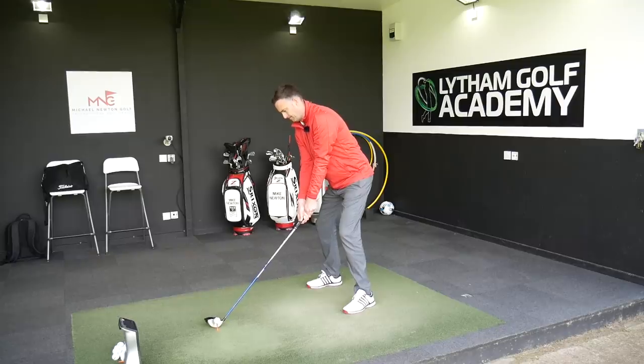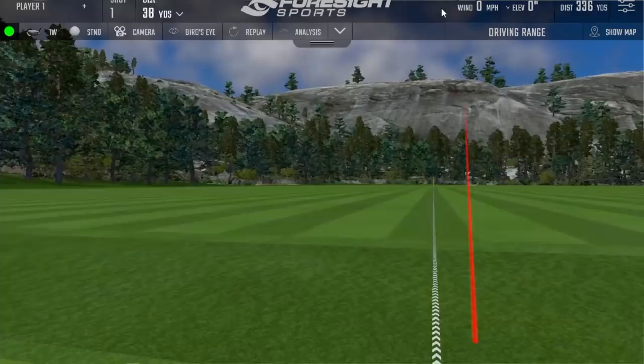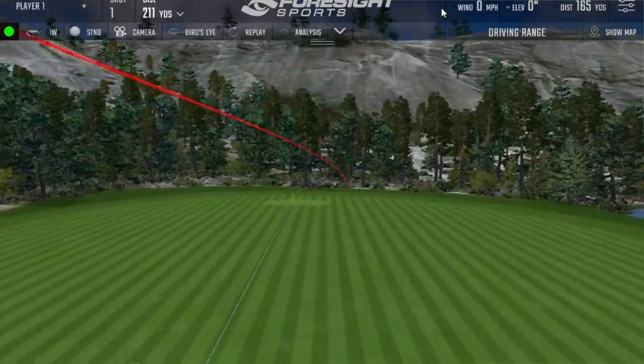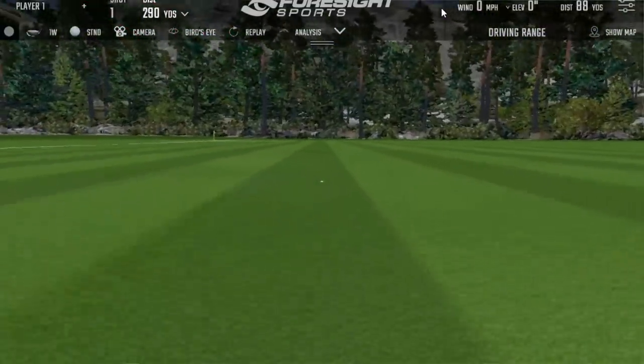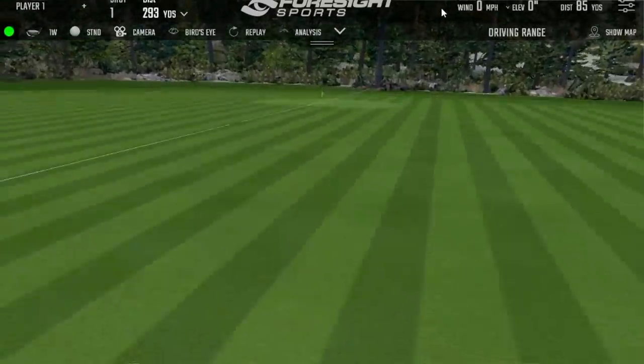Let's get the first one hit. Pretty loud crack to that. I felt pretty good, just slid up that right-hand side. But not a bad strike there, and that's getting into that 293 area, so not a bad little opening there.